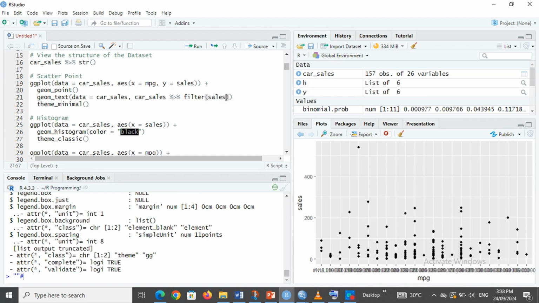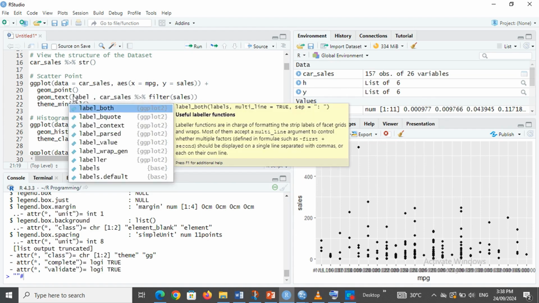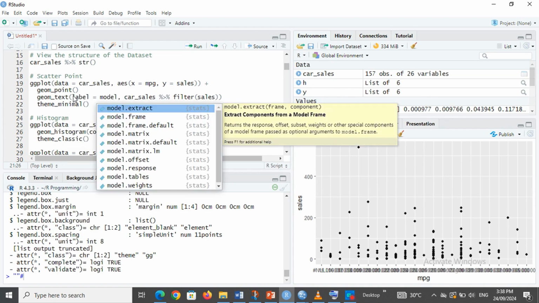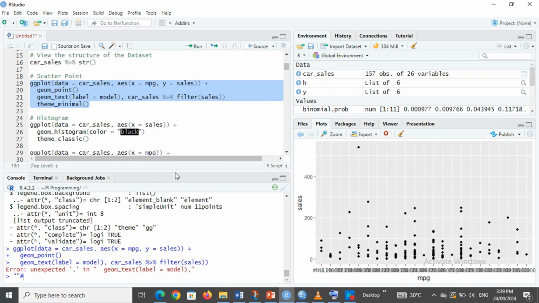Okay. Under the geotext, we are going to use label equals to model. That is the model of the car. Okay. Then we are going to use the car sales. Now we want to filter that. We want that to display the model of the car.